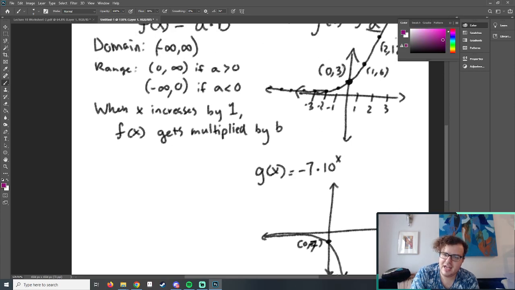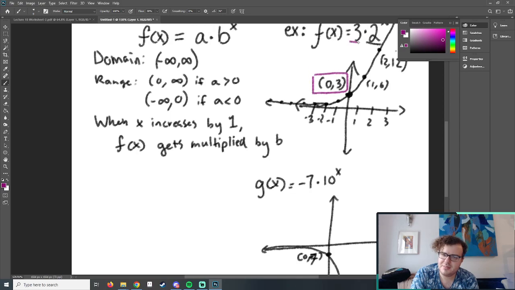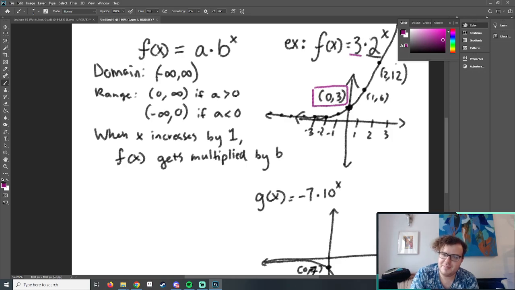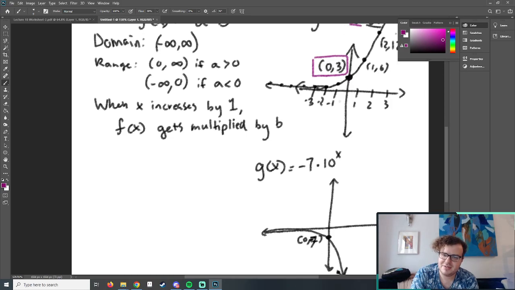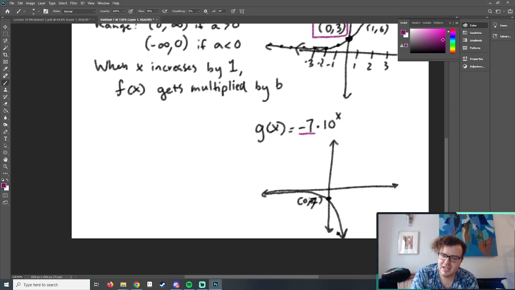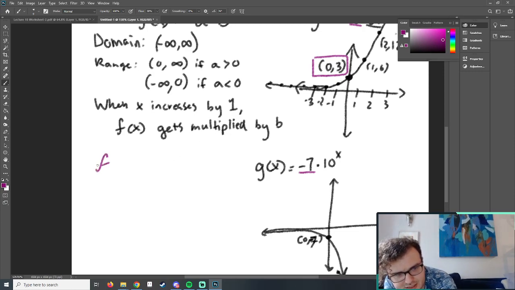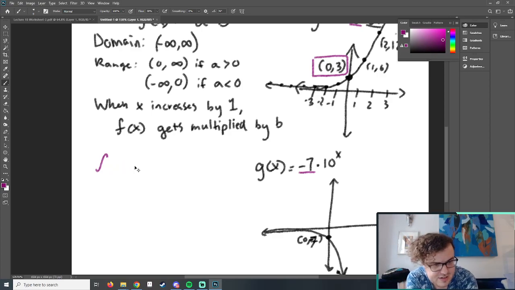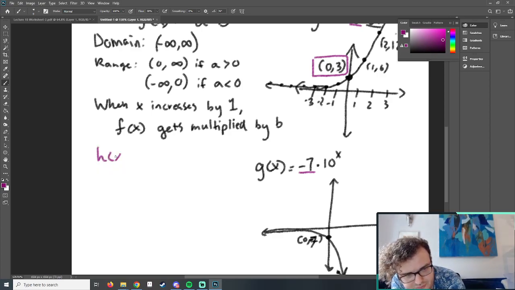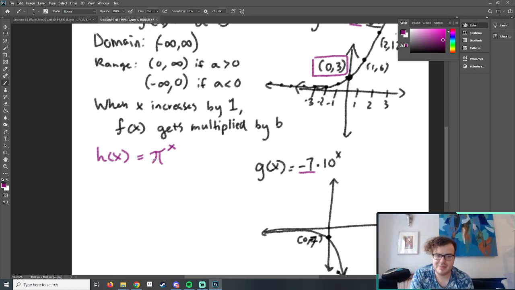So when I say 0, a, I mean 0 is the x value, and then the number that's in front, that's not the base, but is just being multiplied by the base, that's going to be your y value. So if that number isn't there, which we would say a is 1, then you'll have the point 0, 1. So for example, the function h of x equals, let's say, pi to the x, which is an exponential function because pi is just a number.